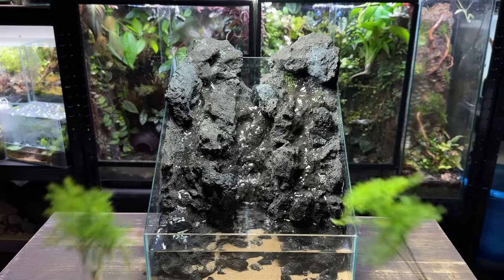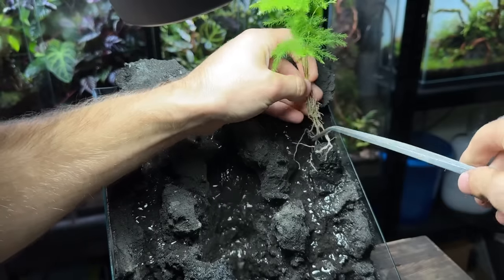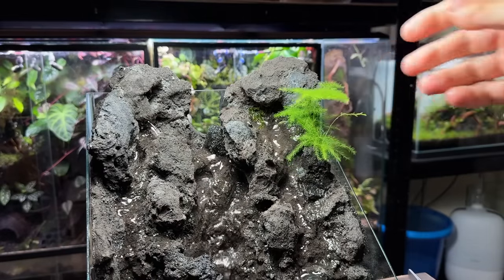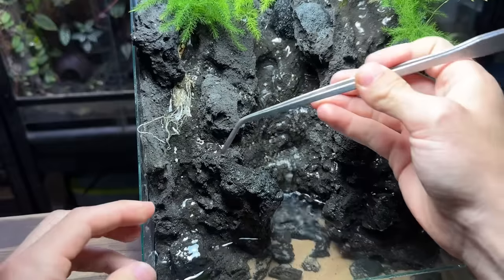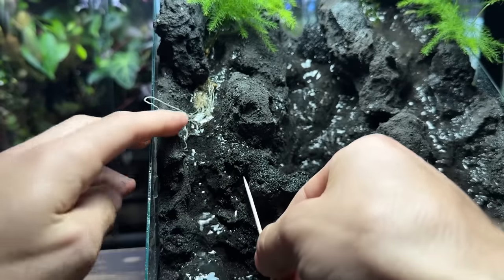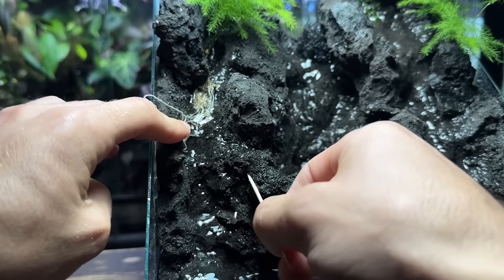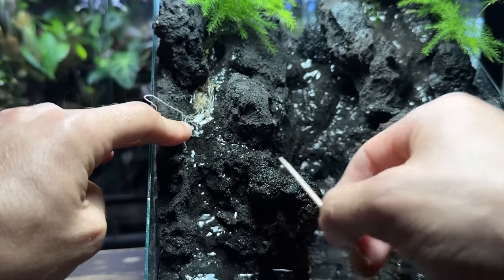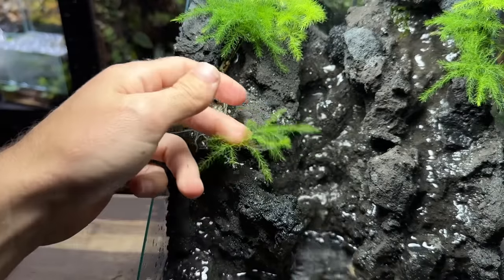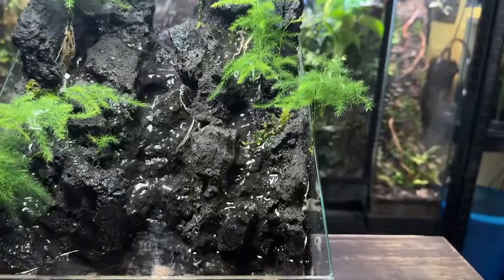Before getting any plants in I'm going to turn on the pump. To kick off the planting I'm starting with these asparagus ferns — I absolutely love this plant as they really do resemble miniature trees. You're probably wondering how these plants are going to grow without any substrate. I'm planting them in locations where their roots will be in constant contact with the flowing water, meaning they'll pull their nutrients from the water that flows down through the scape. In some locations I'm making small holes to plant into, and it's important to create small drainage holes with something like a toothpick to keep the water running through.